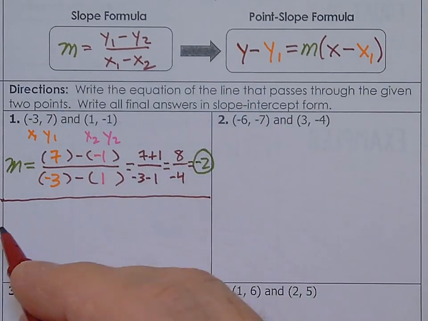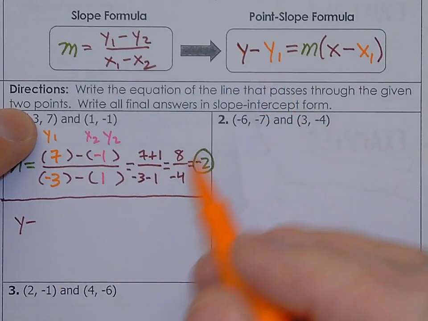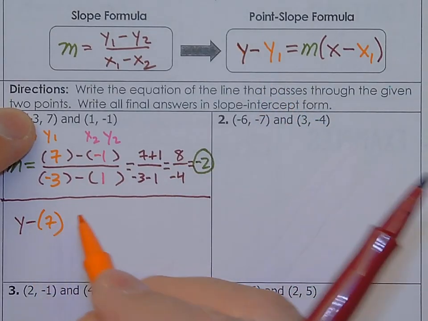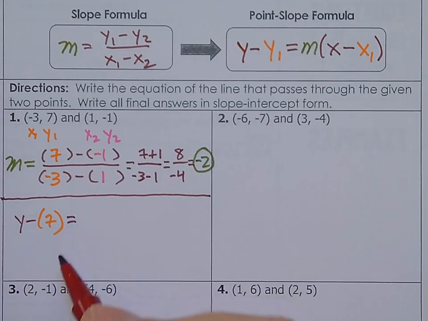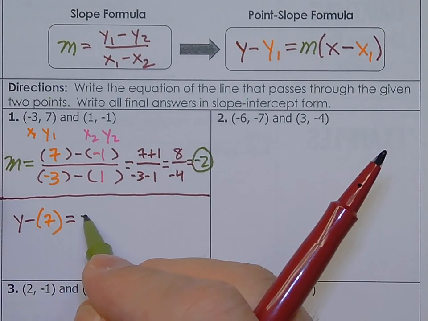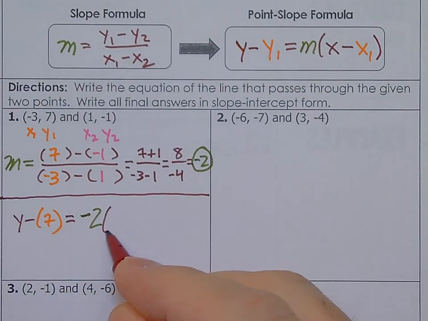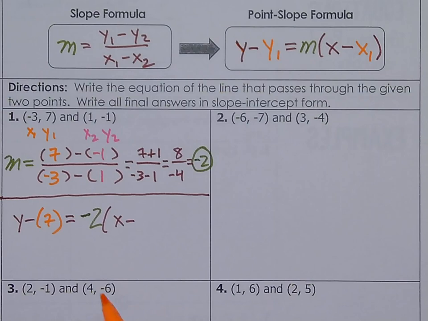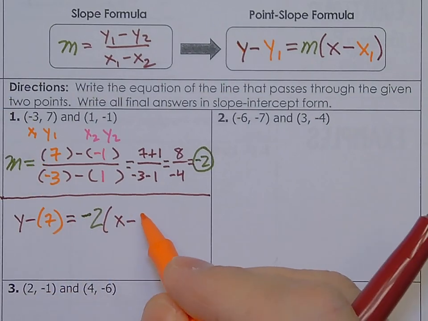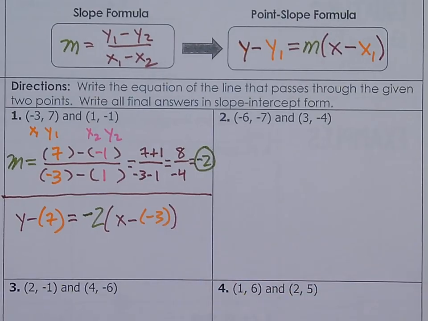So let's start with this one here. So y minus, and again, I'm going to use parentheses whenever I substitute in a value here. So y1 is 7 equals, I don't actually need to use parentheses for slope because it's the first bit in on this side of the equation. So I'm just going to write negative 2 here. Parentheses, x minus, and then my x1 value is negative 3, so I'm going to use parentheses there again, like that.